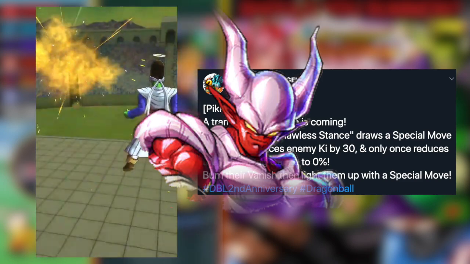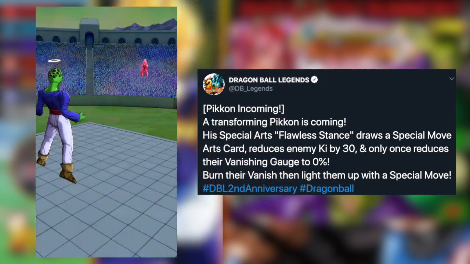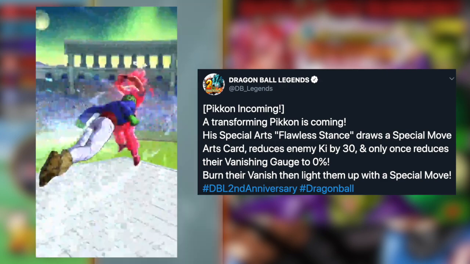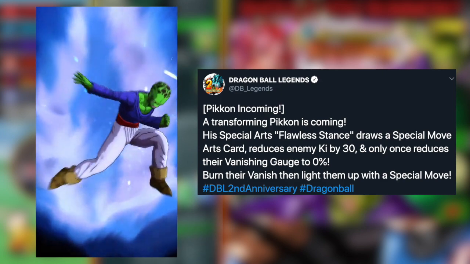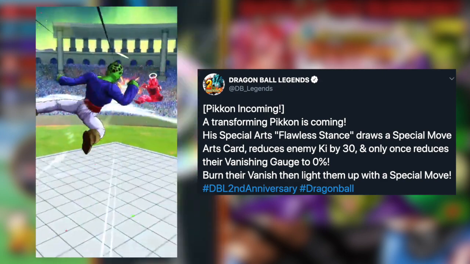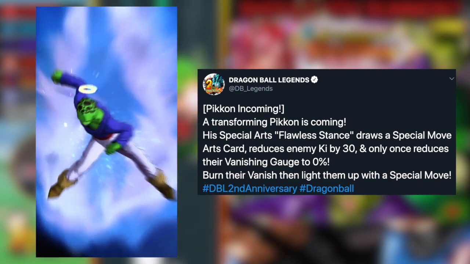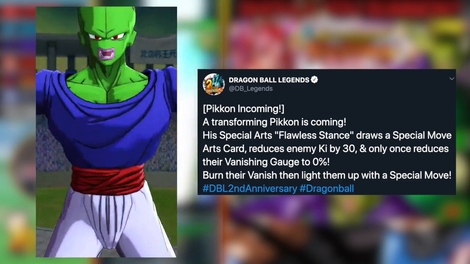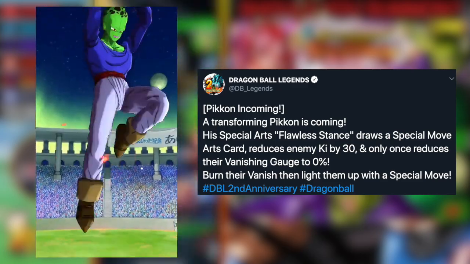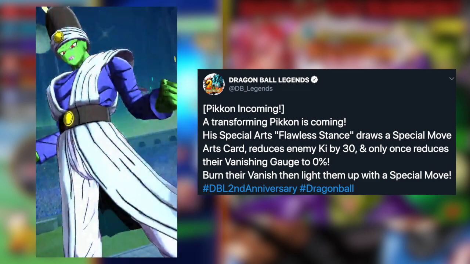But he reduces their vanish scores to 0%, but that only happens once, and that's using the special skill. So you're practically guaranteed to land the special move if you use the green card, and that's pretty useful. I'm not gonna lie, it's like a guaranteed hit, but depending on how fast you do it, the person could definitely just switch out. But most times, you're practically guaranteed. But it only does that once in a game.